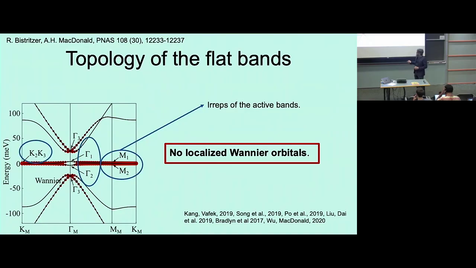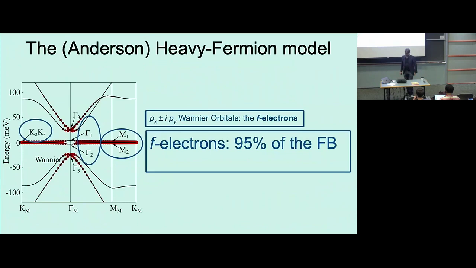At the gamma point, there are Gamma 1, Gamma 2 representations. If they were switched with a doublet representation, Gamma 3, which sits within the Coulomb branch, then we would be able to build a localized description. So if you take this at face value, you can actually make Wannier states of px plus minus i py orbitals, which sit on the AA sites of twisted bilayer, and these are localized within 0.2 of the moiré scale. So they're very localized. Their Hamiltonian will be 0, really, and you can ask how much of these flat bands they encompass, and they encompass 95% of these flat bands.